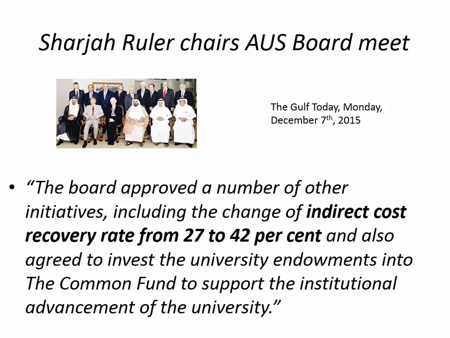So a lot of people complain that they're being overcharged, and probably the university used to feel like it was being undercharged, like it wasn't recovering enough, and that's why they increased the indirect cost recovery. Still at 42%, that's lower than average for universities. 27% was unheard of. That was a real bargain back when AUS was only recovering 27%, because a lot of United States universities are charging more than 50% for their indirect cost recovery.